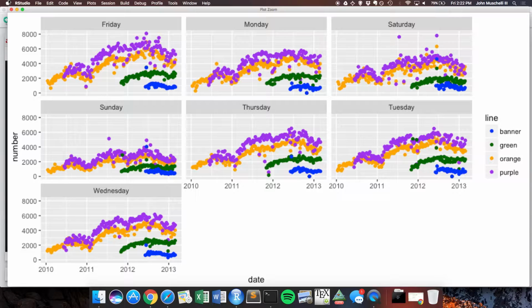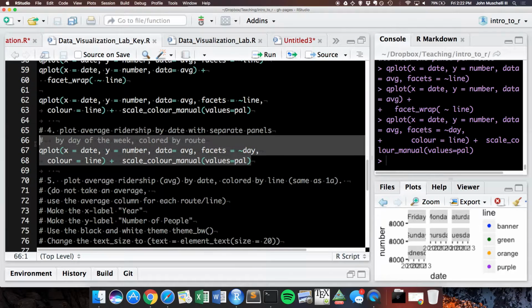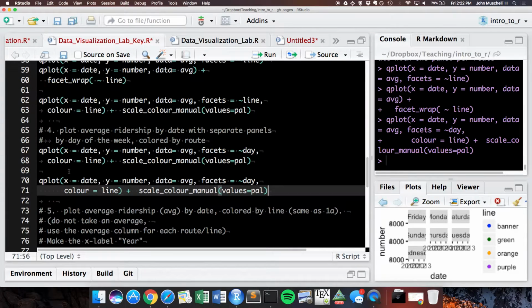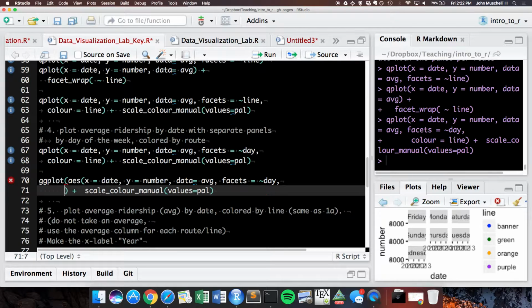The code is a little bit more condensed, but however you conceive of it, or whatever makes more sense to you, I could have done the same thing where I say ggplot, data equals average, AES. So I say the color is the line.